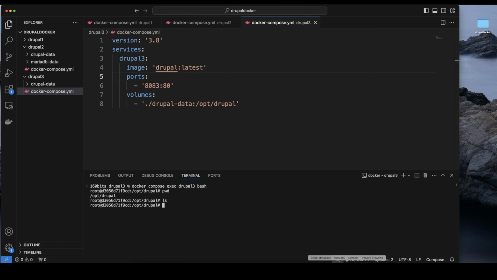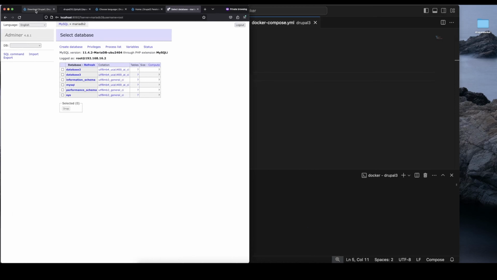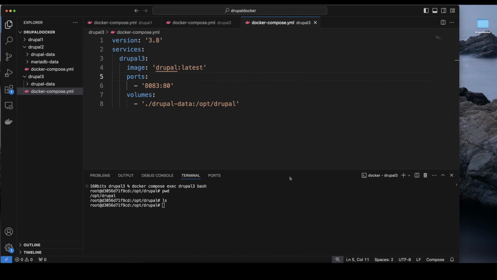So I'll go to drupal.org and copy the composer command. And I'll paste it here on the terminal. And I'll add a period here to create a Drupal project in this directory.